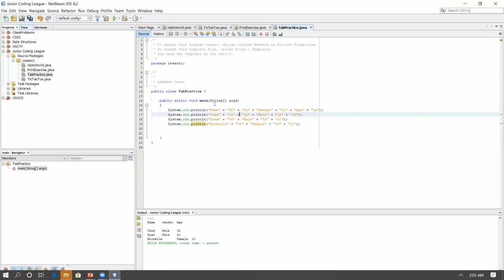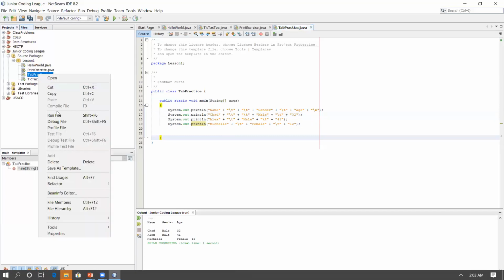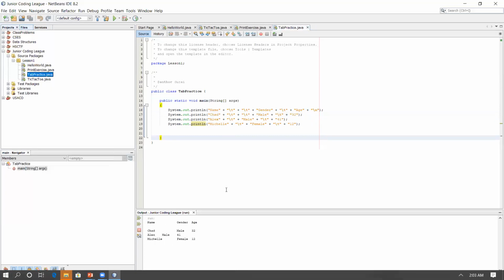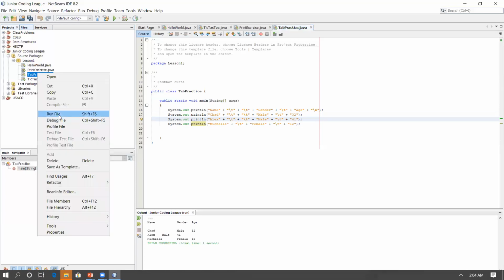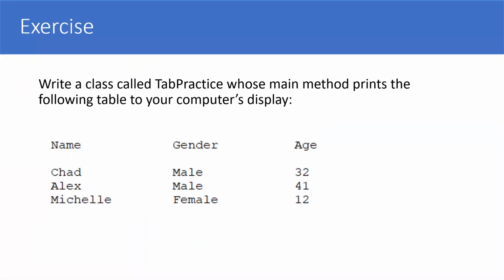We'll do that one for Alex too. As you can see, it's nice and organized, evenly spaced, and we created this table.